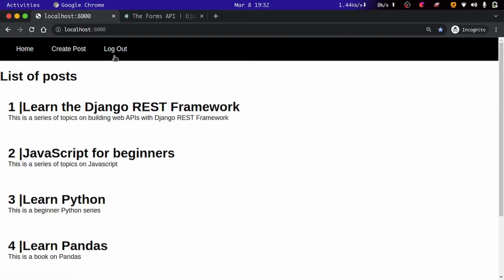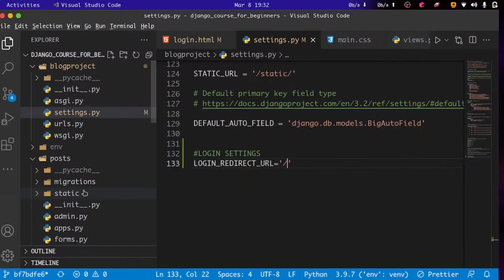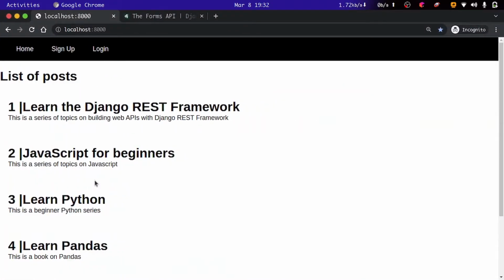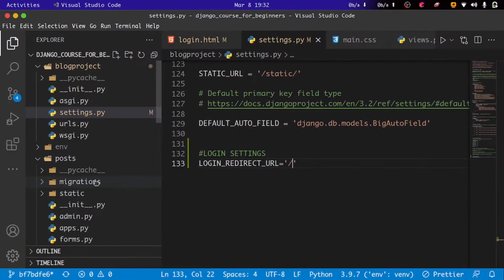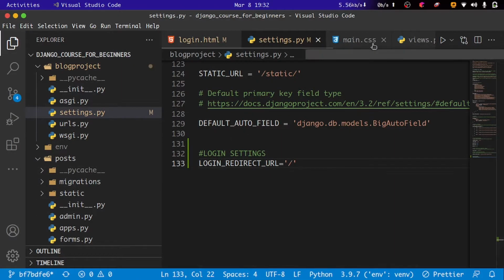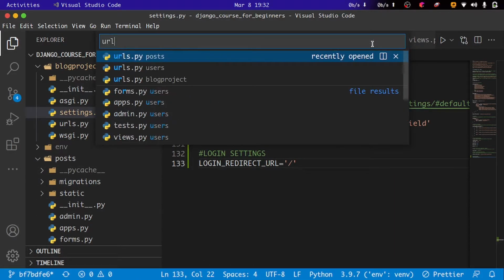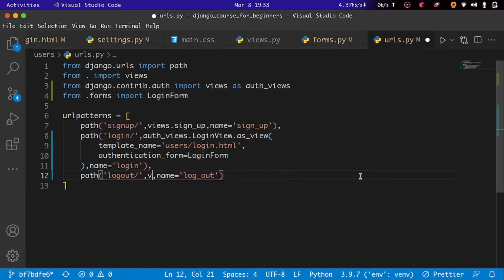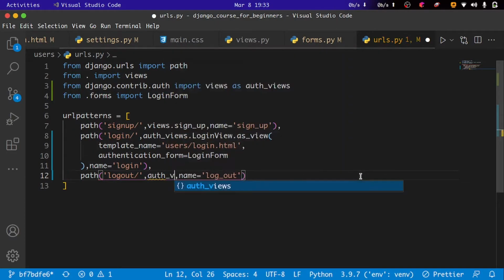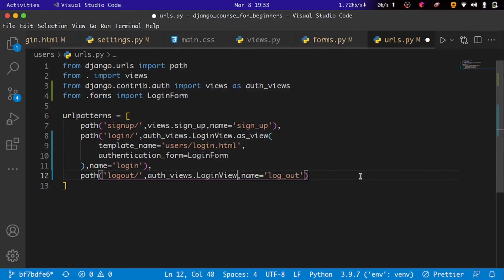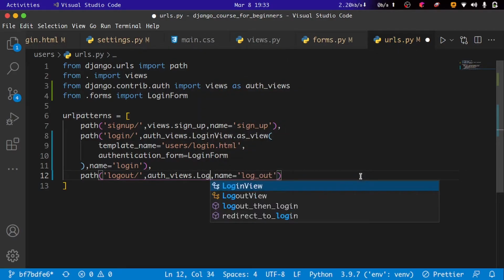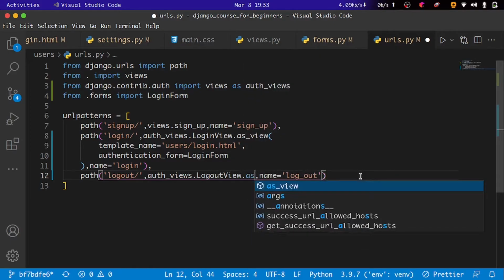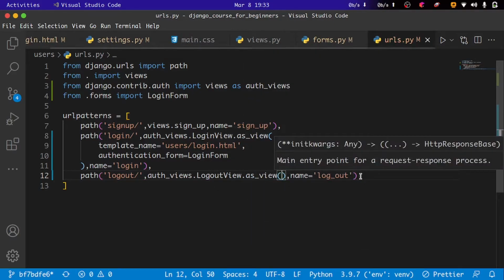Now, when you go ahead and log out, we are redirected to our home page, but we're going to actually also fix that so that we use Django's default logout view. So we're going to do that within our URLs. So I'm simply going to come and check for our URLs, and within our URLs, I'm going to change this from logout user to our auth view for logging out. So that's going to be auth views.LogoutView.as_view. And then right in here, I'm simply going to save.